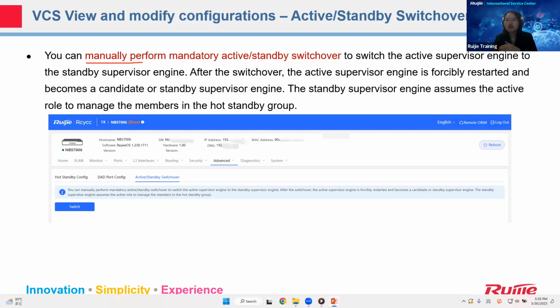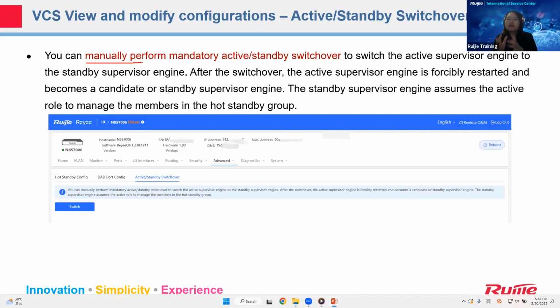But I think switch 2 has many more line cards than switch 1, and I hope that switch 2 can become the active switch. Then you can set the switch priority higher, and you have to manually switch over the active and standby roles. In the new election, switch 2 will become active. So pay attention to this function.